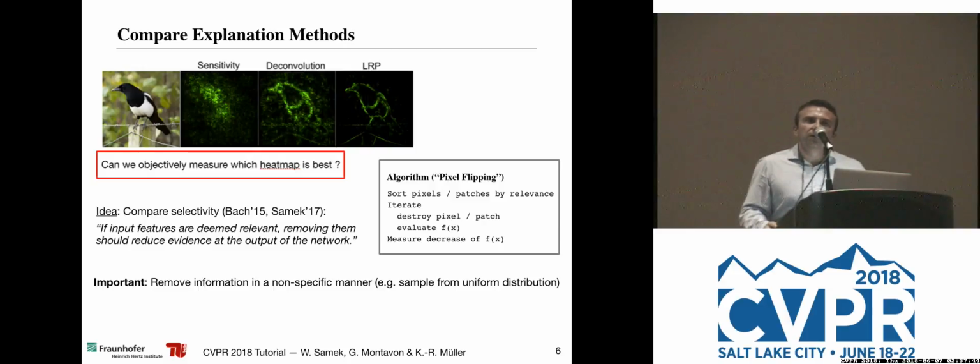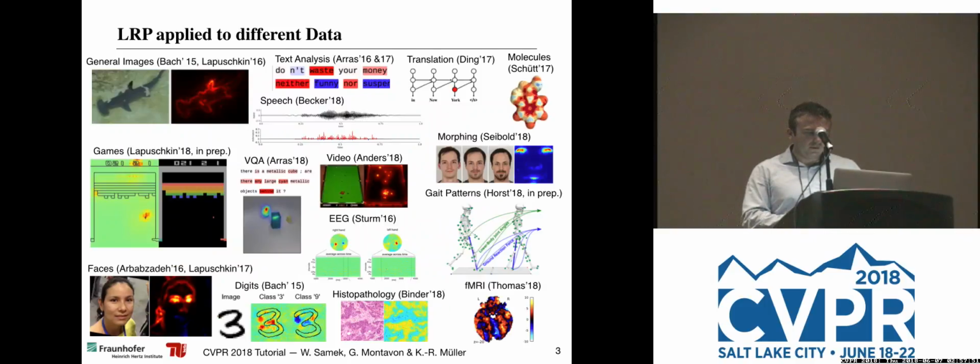Yeah, very nice talk. You mainly talked about using different explanation methods to generate different heat maps, and you can look at the ranking of the pixels by deleting the information and see how different explanation methods work, right? I'm very curious, can we flip the question? If I try to compare different models, for example VGG versus InceptionNet, I can look at the heat map. Do you have any thoughts on how I can utilize this heat map to help me judge which model is better? Yes, this will be part of my second part. After the break, I will briefly mention this, because we also did these comparisons. Okay.